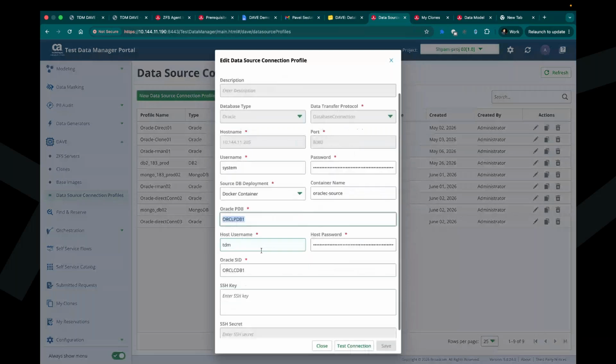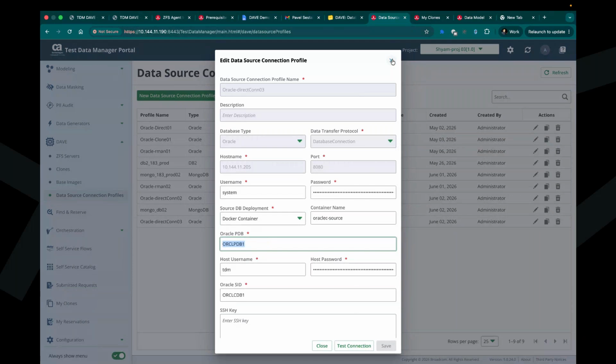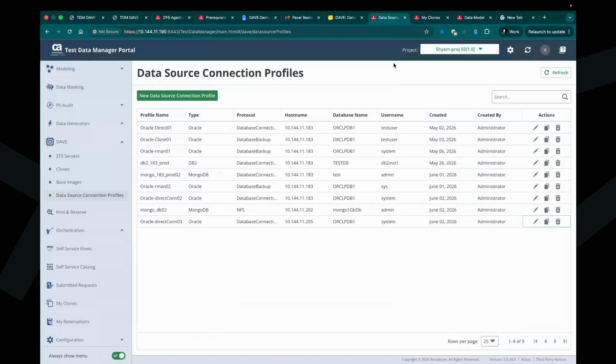So it will copy all the associated objects with our clone. So this is about the Oracle clone, how as a Dave we can generate the Oracle golden copy, as well as how we can generate an individual Oracle instance for the end user.